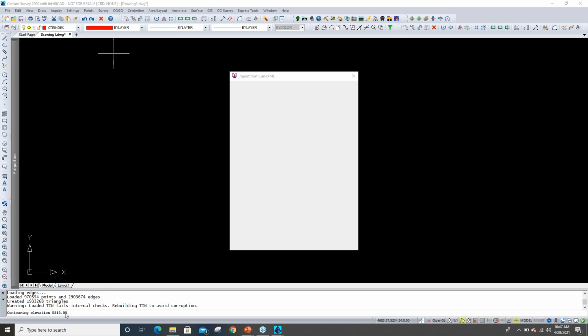Usually when it gets to the step of contouring the elevations, that's when I know I've got it. Now there is a way in Carlson to import the surface and simplify it so there's not so many triangles. Again, I felt this was a small enough area that I could get away without doing it, but we'll get there eventually. We're getting close to time here, so I want to at least get the contours drawn, and then I will show the data from the P1 project that we did.